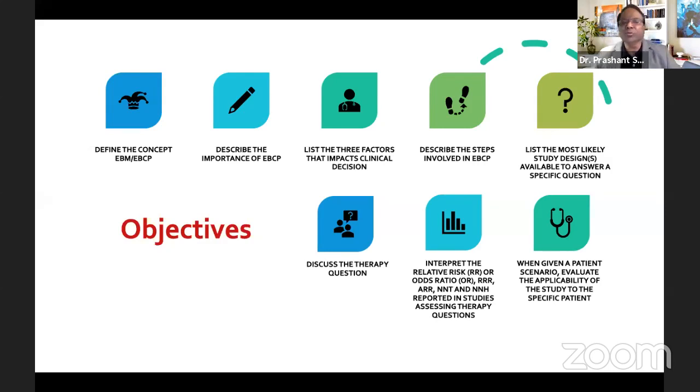Before I move to the next slide, I want you to imagine something that you would love if that happened to you. Imagine something like meeting your favorite cricket player or meeting your favorite Bollywood star. Since you are a pharmacist or you're going to be a pharmacist, I want you to imagine that the Bollywood star is walking into your pharmacy or your workplace and asking for your help with the medication. I'll give you a couple of minutes.